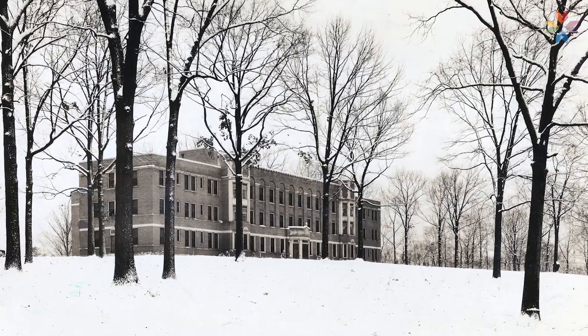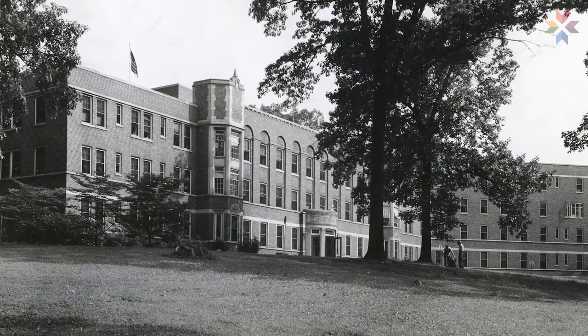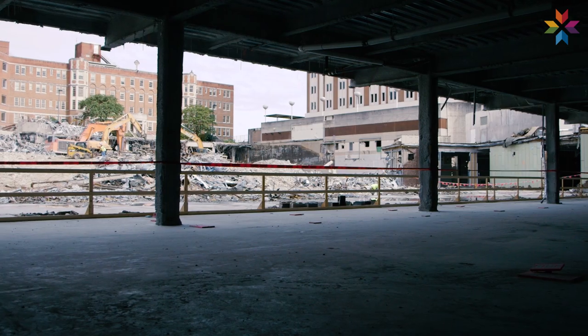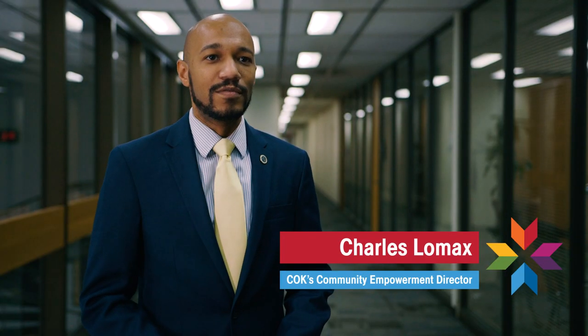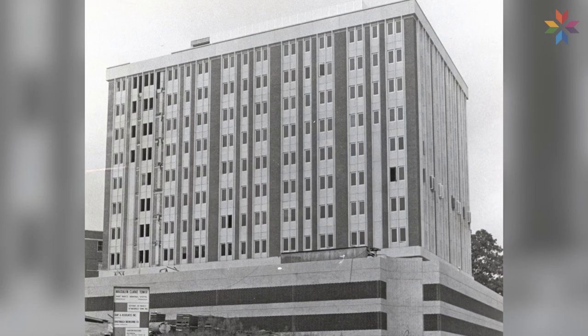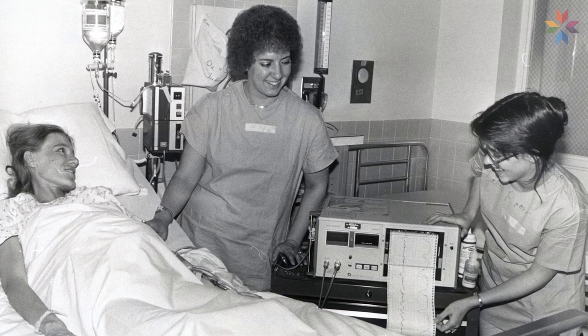That's the historic hospital from 1929 — the hospital that's really been hidden. Now that we're demolishing buildings around it, you can start to see what that campus originally looked like, and really the beauty of that facade and that original 1929 building. We had a lot of people who have fond memories there, either having their children born there, or they themselves were born there, having loved ones who had been through the hospital for a number of different things.